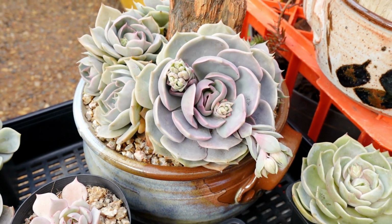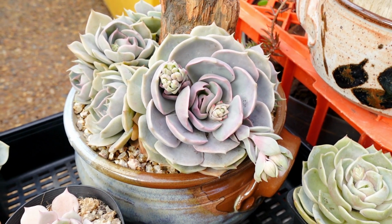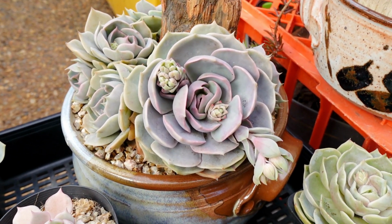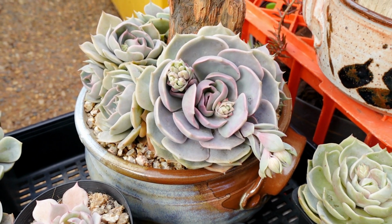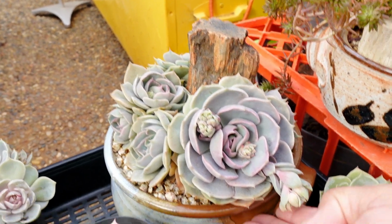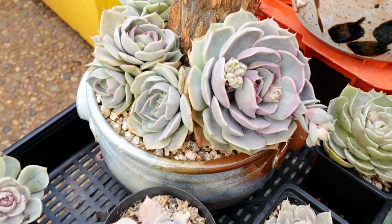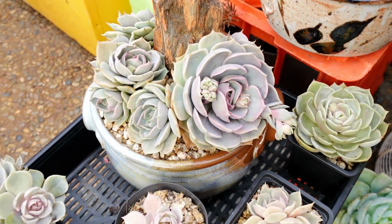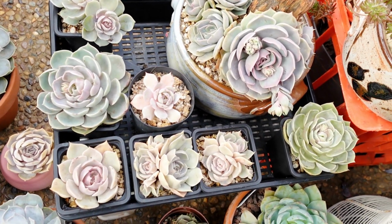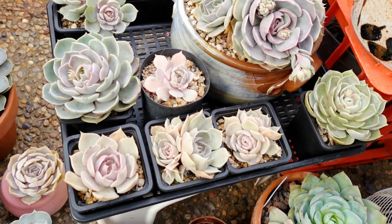This gorgeous plant that you see in here is one of the babies that I propagated from my formerly called Echeveria Marilyn. I have to give it a name, so that way nothing gets lost in translation. But I acquired this 2.5 years ago. And of course it did not come with a name. And I bought half a dozen. And now I have propagated it. And now I have them growing just about, not everywhere, but I have a few babies.